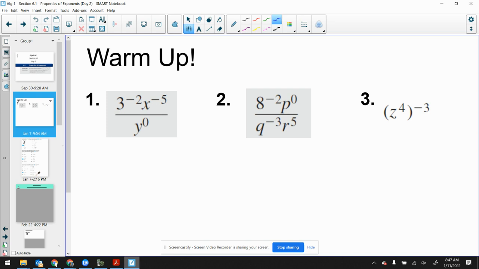Now I got 3 to the negative second here, right? Is the 3 happy? No. Move it down. And when you move it, the power becomes positive. As I was walking around, I saw a lot of people move them, but then didn't turn that exponent positive. Like you left it negative still. The process of changing the orientation, top to bottom to top, is the process that makes it turn positive.